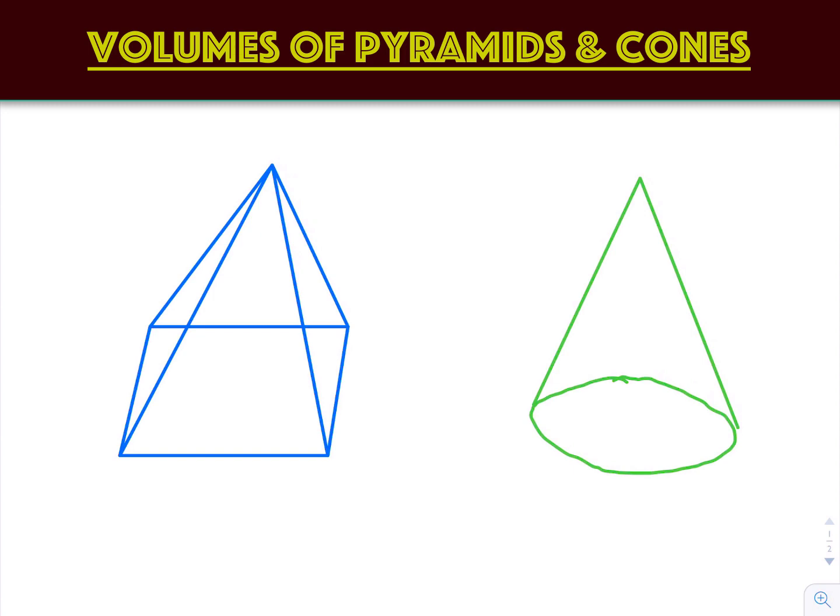Hey guys, it's Mr. Dugal, and today we're going to talk about volume of pyramids and cones. Volumes of pyramids and cones are a little different than the volume of prisms and even cylinders. We've said all along that the concept of volume is the area of the base times the height, and that is true for any cylinder and any prism.